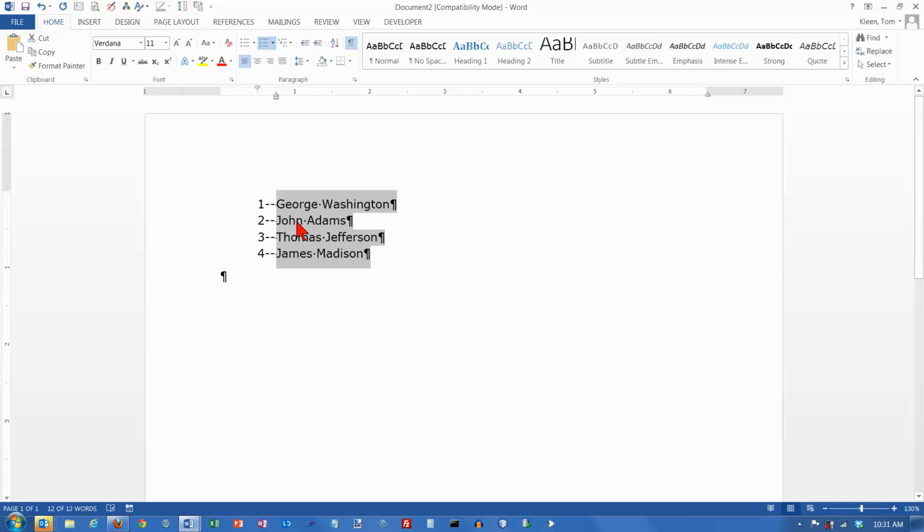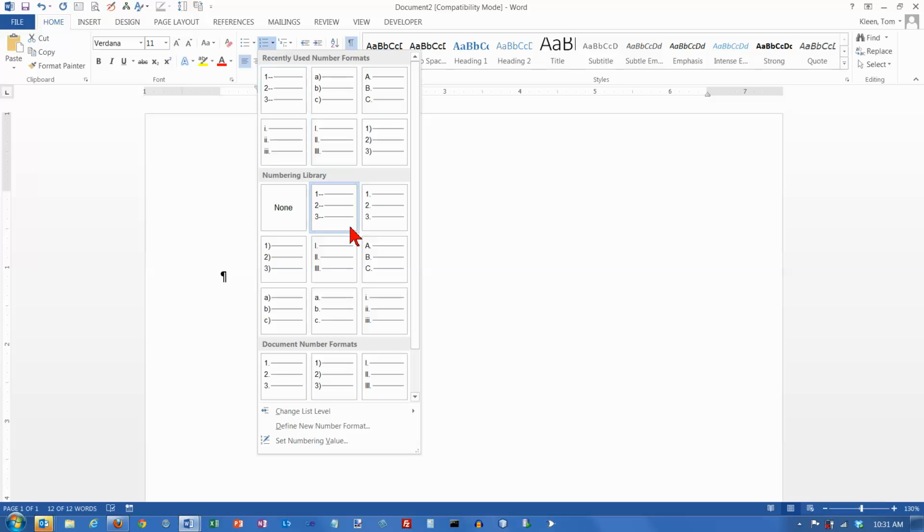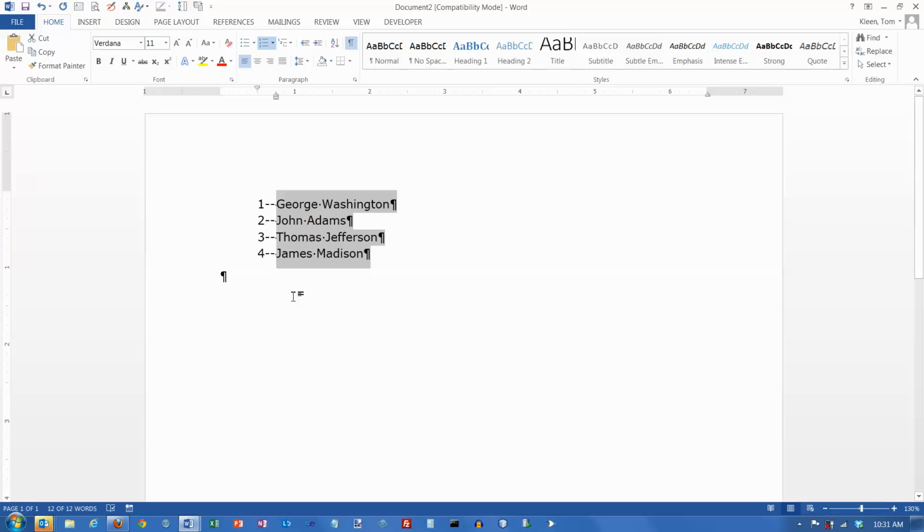I doubt if you really need to do that very often, because it comes with the basics, a period, right parenthesis. Another option you can do is parenthesis on both sides, and when you do that, it'll continue to do a numbered list for you with parentheses.